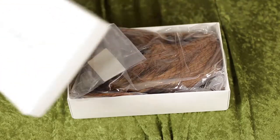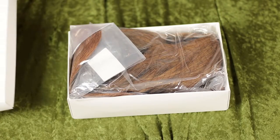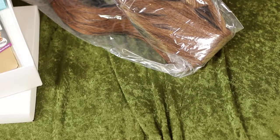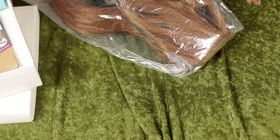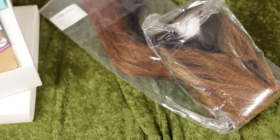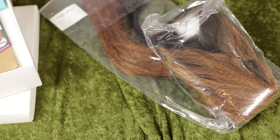So we're gonna hop right into all the specs and things like that. It's a pretty basic cardboard packaging, 13x4 lace wig. Here it is, 22 inches, and it is pre-colored, but I do not believe that it is pre-plucked or pre-bleached. So we're gonna be doing a little bit of that and doing a little bit of styling and basically just doing a quick review of the wig. So let me go ahead and open this and then I'll be right back with you guys.